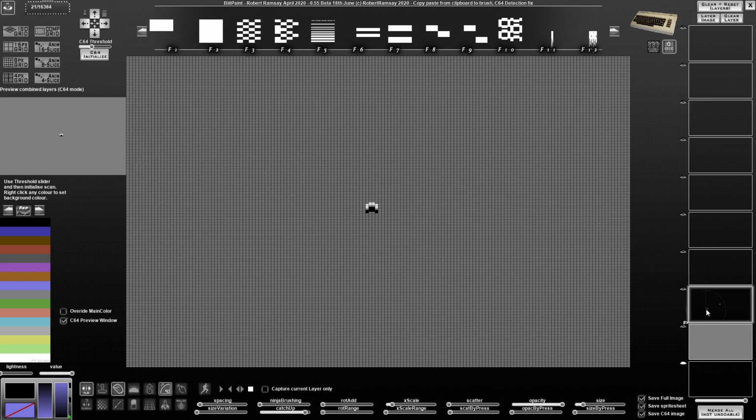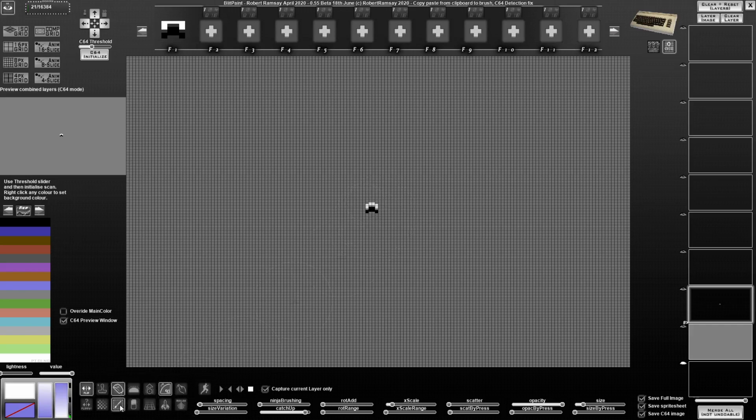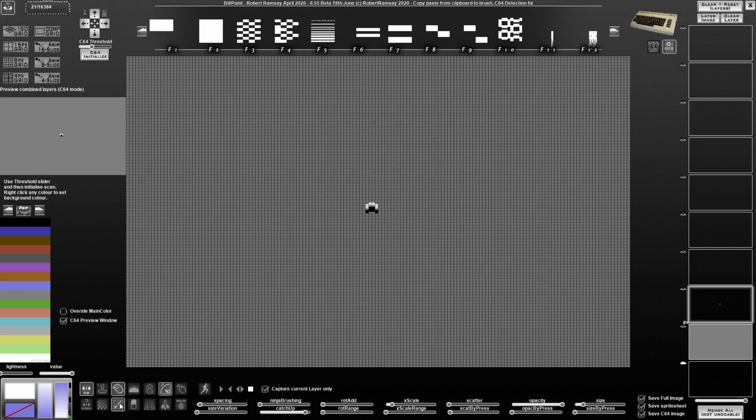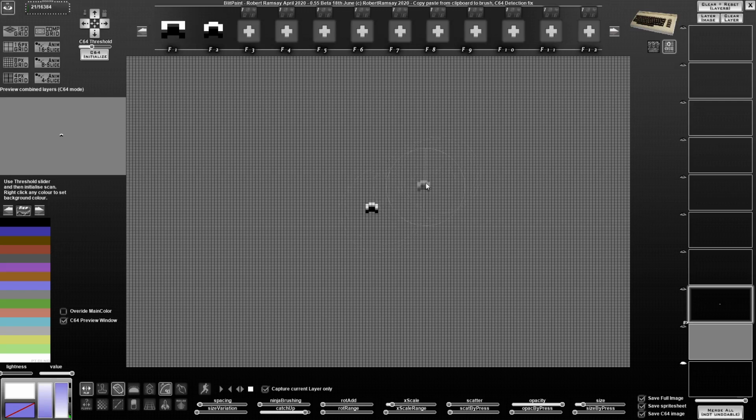What I'm going to do is pick what's on this layer. I'm just going to right click to see, yeah, so that's everything that's on this layer. If I'm going to capture this without the background, I will want to check capture current layer only, right? And then I'm going to capture this area. Oh, let's do that again. I missed a pixel. Let's just click this and it will reset the brush. Right, I just want to do it like that, that's fine. And as I paint, you can see I can paint this shape everywhere.